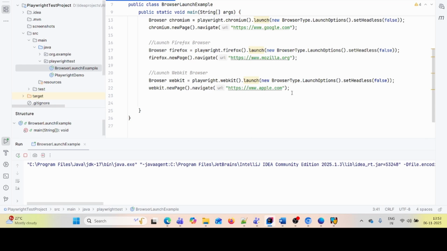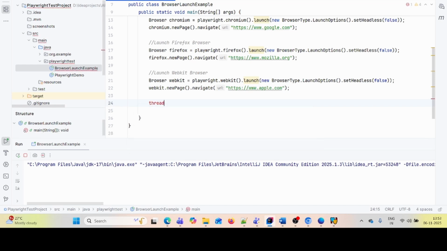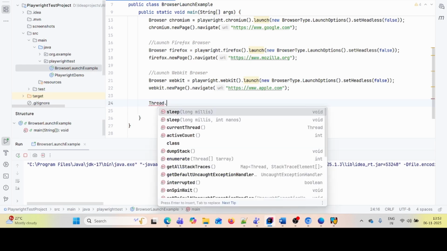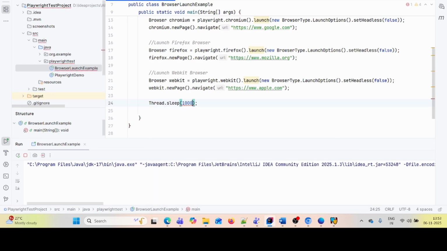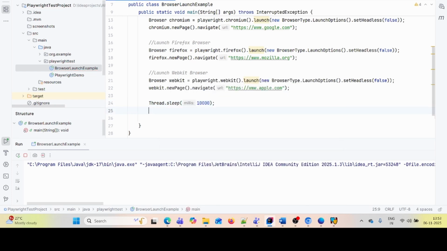So what you can do is add a wait of 10 seconds using Thread.sleep. I will wait for 10 seconds, then after 10 seconds I will close all the browsers.